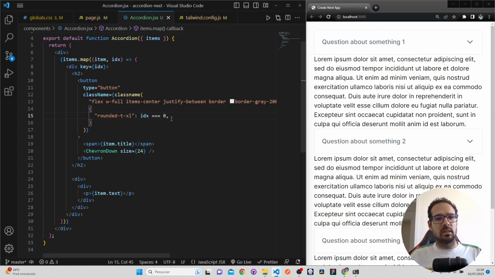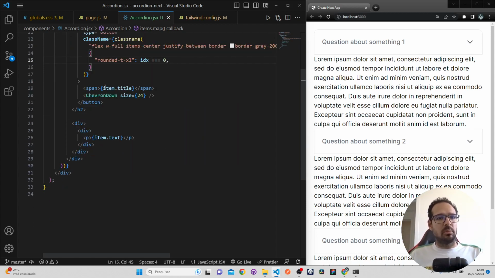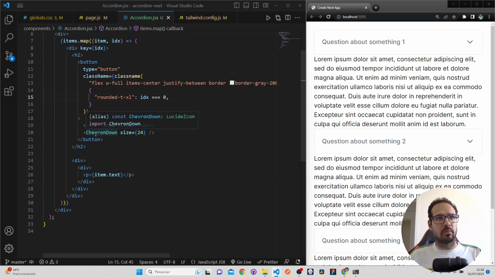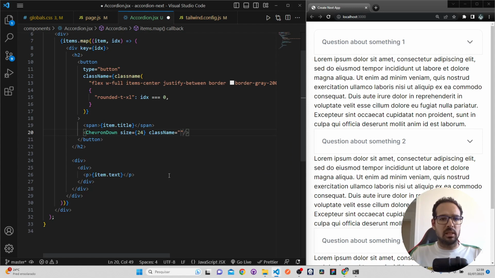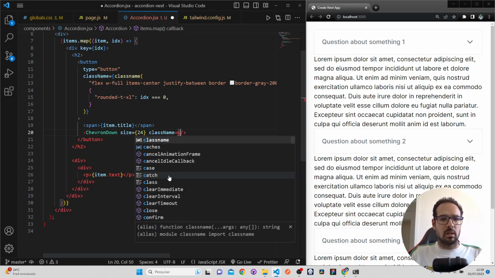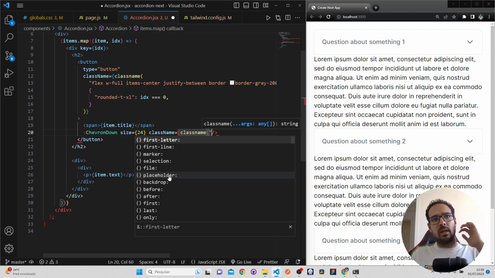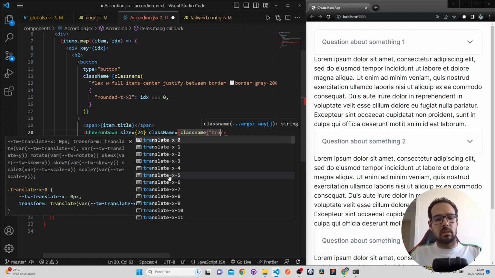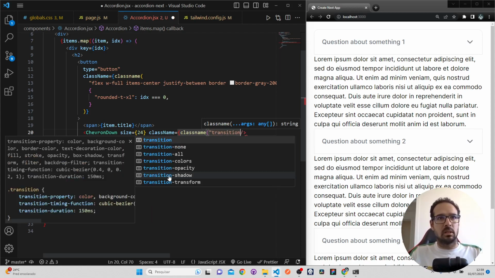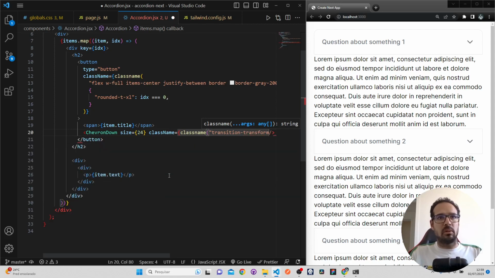I'm going to leave the other conditionals for later. Now let's do something with the title. No, the title is okay. Let's do it here with our component className. We need className. And now let's use transition-transform.